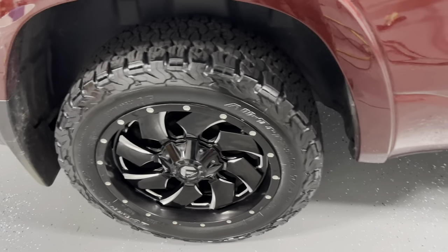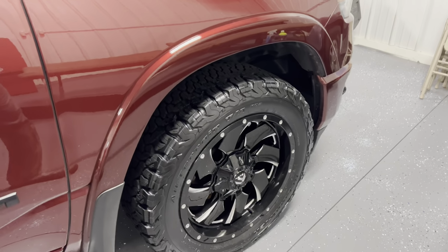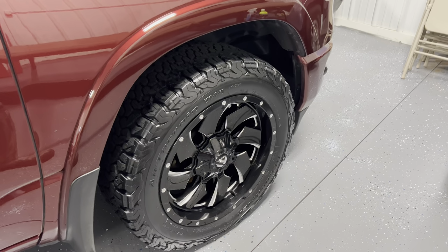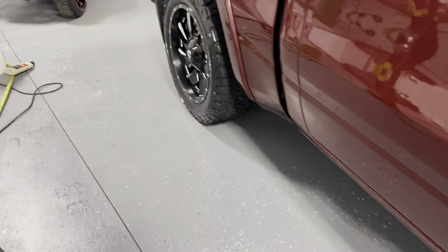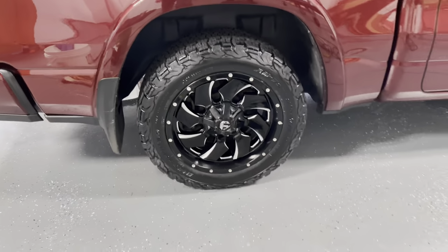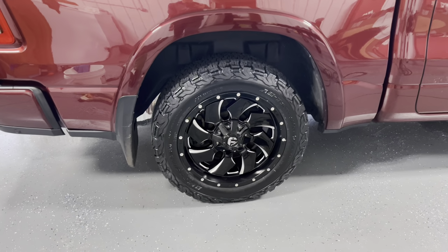And it really took a good 3 hours to do four tires and clean them and then put the coatings of the Dura dressing on. So it is a pain in the butt, but like the directions say, you only have to clean your tires once. So I guess if you have 3 hours into truck tires that, you know, come out looking like this, I would say the product is worth it for sure.